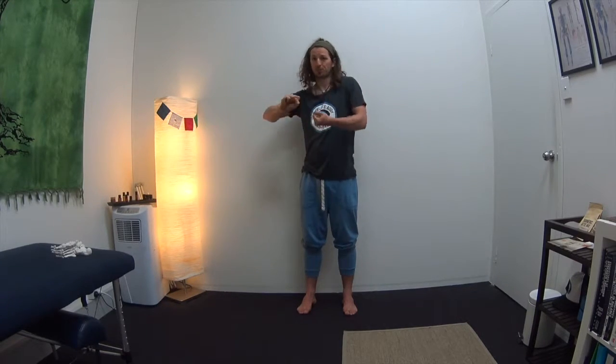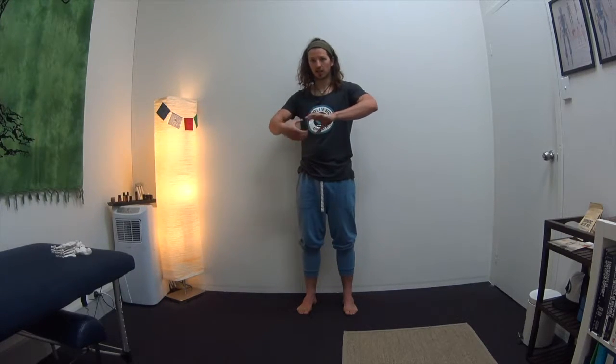Some other aspects with footwear: look for shoes that have a lot of movement in them. One test I use is — if you can't tie the sole up in a knot, it's too rigid for your foot, so find something else. My go-to shoes are Converse, because there's a lot more movement and room in them. For runners, there are a few different brands but always do the twist test — if you can't twist the shoe, it's going to be too rigid and stiff. Experiment and find what works for your feet; try different things, don't just go for the pretty colour.